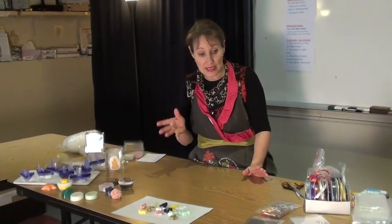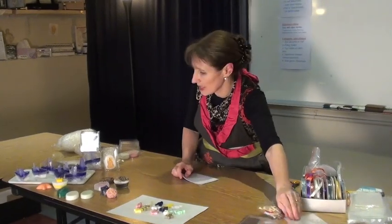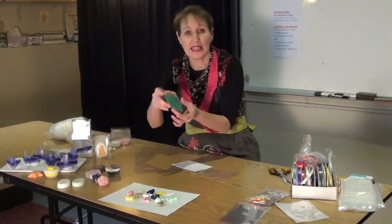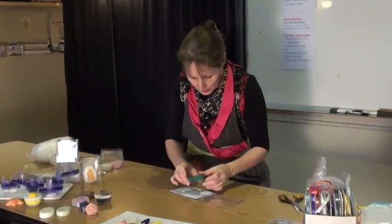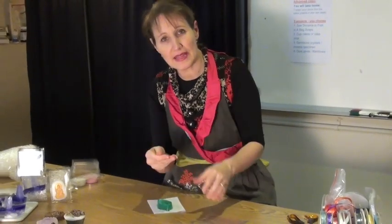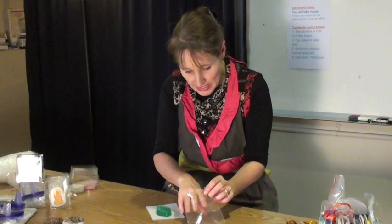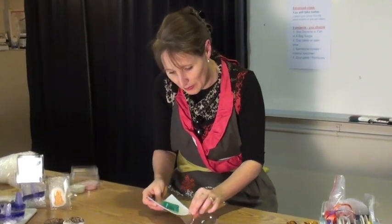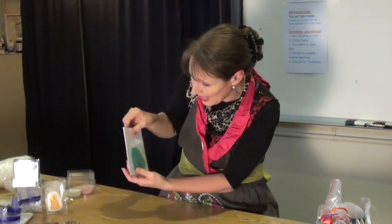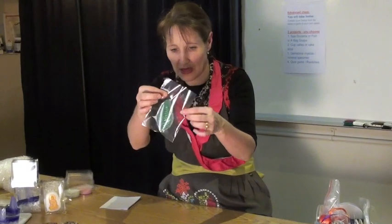Okay, let's get on to something a little bit trickier. Let's look at some cellophane bags. So let's check that size. Yep, that'll be fine. We'll take the leaf soap, the one that we put the poppy seed and the lavender in. Now, if I was to slide that into the cellophane, it's going to have marks and it's going to mess up my cellophane. So what you do is just sit it on a piece of paper or a bit of cardboard, slide that into your bag and then pull that out. Now your soap is in there, really nice and clean.